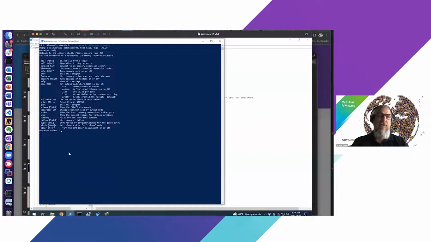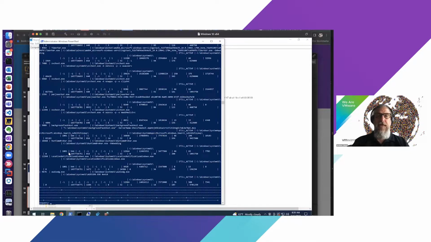So if we do star from process, and if you keep hitting tab, it'll show you all the possible completions. So I'm going to choose from processes. And again, we get a lot of data out.